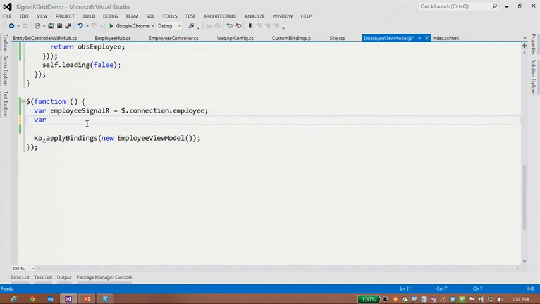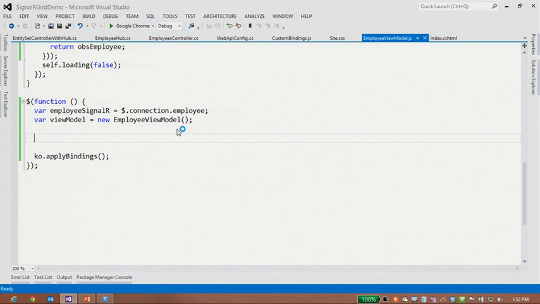I'm also going to create a view model object that is going to instantiate my view model. Because it turns out, and this is another reason you want to write your code in an MVVM fashion, you can actually access your view model from outside of the view model, right? So when I'm coming down from SignalR, SignalR calls into my client-side function. That client-side function accesses the view model and updates the properties that I'm interested in.